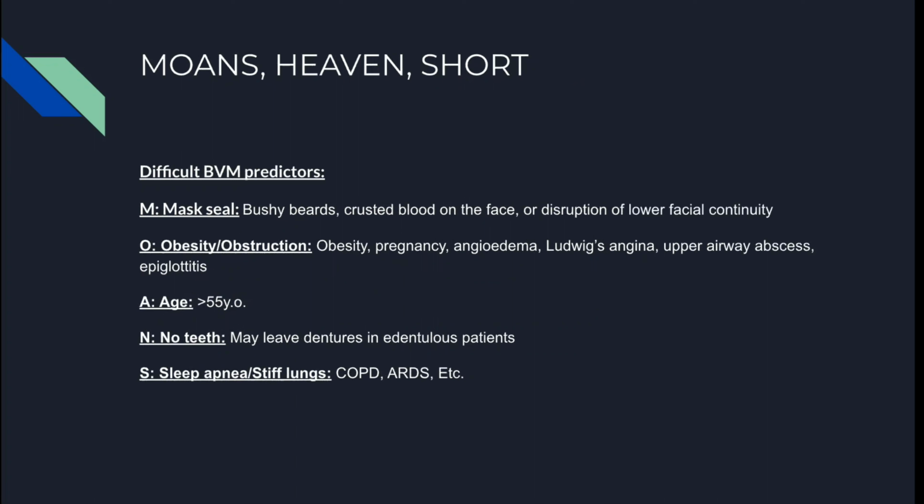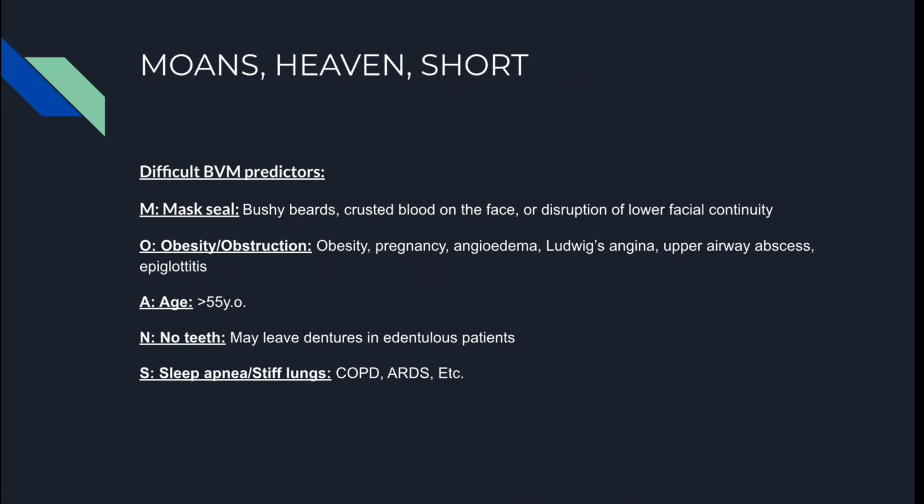So we're going to talk about a couple mnemonics here, and we really could do an entire different presentation on difficult predictors for airway management. But just so we have a couple of these to fall back on, and these are going to build on one another, we're going to go through the MOANS mnemonic, HEAVEN, RODS, and SHORT. So, difficult BVM predictors. MOANS.